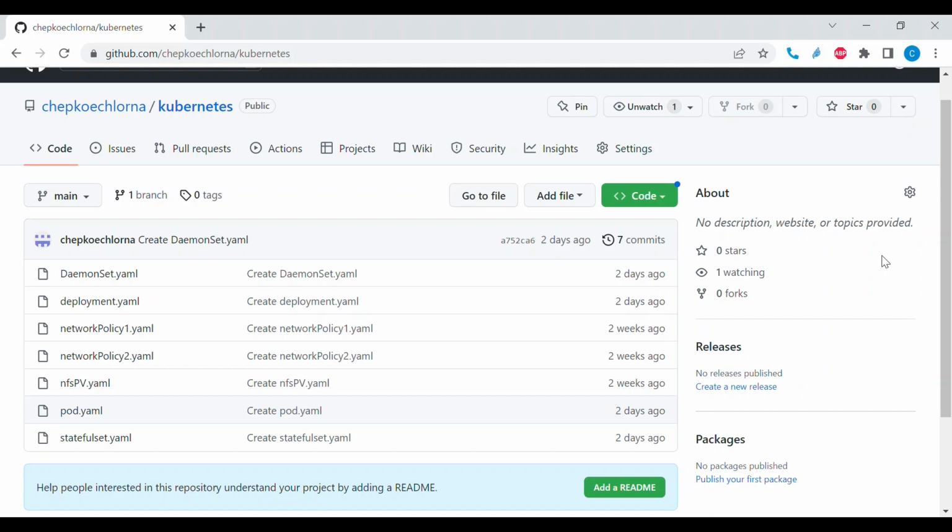So I'm going to start with a pod. As you can see here, I have these different YAML files, and they have a pod over here, pod.yaml. So when you talk about a pod, it's actually the smallest, the most basic deployable object in Kubernetes. It's mostly treated like a single container. It represents a single instance of an application or of a running process in a Kubernetes cluster, and it's mostly one container. But in some cases, you might find that a pod actually has more than one container.